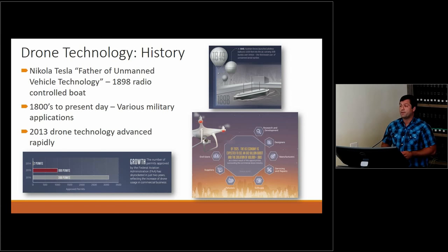Just a little bit of background on drone technology. Nikola Tesla, if you've heard of him before, is a very famous scientist, maybe not so much as Edison, but he's been known as the father of unmanned vehicle technology. He was essentially the first person to submit a patent for an unmanned vehicle — in his case, a radio controlled boat. Unmanned aircraft has been used at least since the mid-1800s, in this case for military operations.